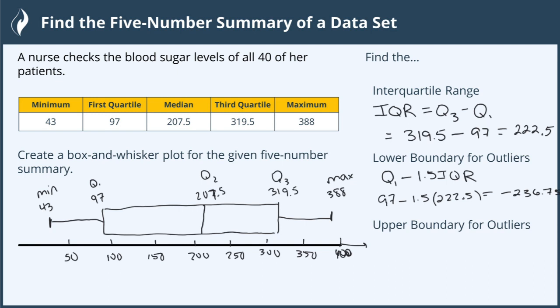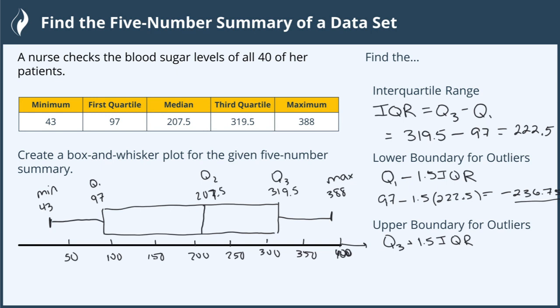And check that. And for me, it looks like the lowest boundary for outliers, the value that is the smallest from the set of data that is not considered an outlier, is this negative number. So anything less than this is considered an outlier, and my minimum is 43. So I can tell without even having the set of data that there are no values on the low end in terms of outliers. There are no values that are less than this. And usually if I have a negative number, especially if it's representing blood sugar levels, there's nothing that's going to be negative. My upper boundary, I just do Q3 plus 1.5 times my IQR.